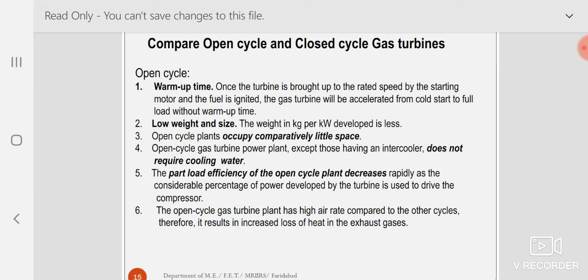Now, I have to further discuss the low weight side and size. In case of a low weight turbine plant, it's easier. If the weight is less, it's easier to transport the turbine plant. It's easier for the flexibility of the turbine plant to move from one location to another. It's easier to load it in a truck and unload it from the truck and all these things. So low weight helps in all these things of flexibility in operation and movement of the gas turbine.